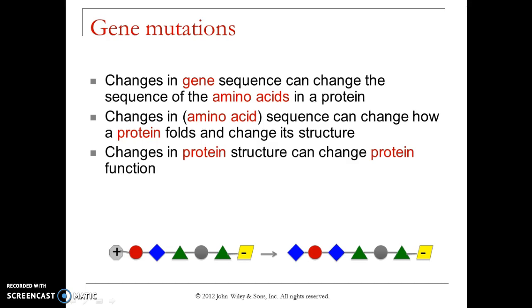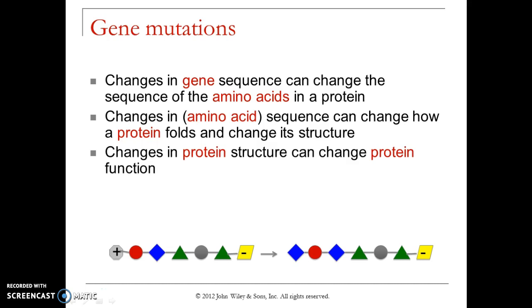So another issue with protein making could come from the DNA. So it could be a gene mutation. So if there's one sequence that's off in a genetic sequence, it can change the sequence of amino acids in a protein. And then remember, the sequence of amino acids is what determines the structure of the protein, and then the structure determines the function. So as you see in this little list here, the change in the sequence will change how a protein folds. Then the change in the structure is going to change the function.